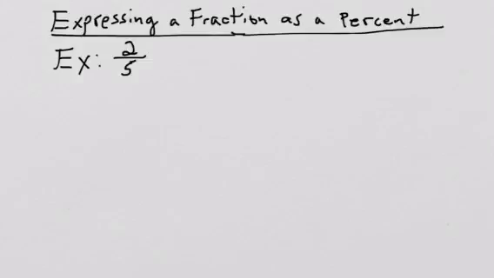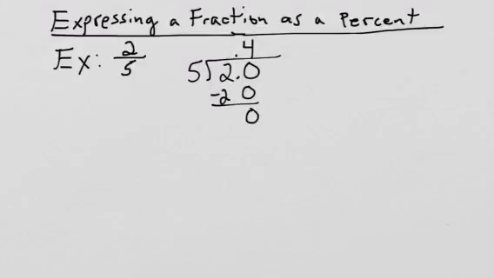And so what we want to do is take the numerator and divide that by the denominator. And so we're just going to see how many times 5 goes into 2. Now we know that 5 can't go into 2, so we have to add a 0. But before we add a 0, we have to add a decimal. And what I suggest is once you add that decimal, go ahead and add it to your quotient as well. Now 5 goes into 20 4 times. 4 times 5 is 20. Subtract down, and we get a remainder of 0. And so what we see is that 2/5 as a decimal is 0.4.